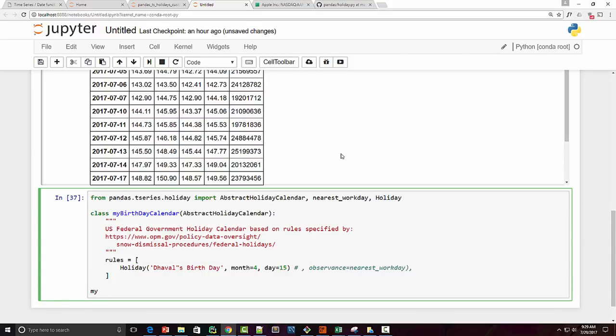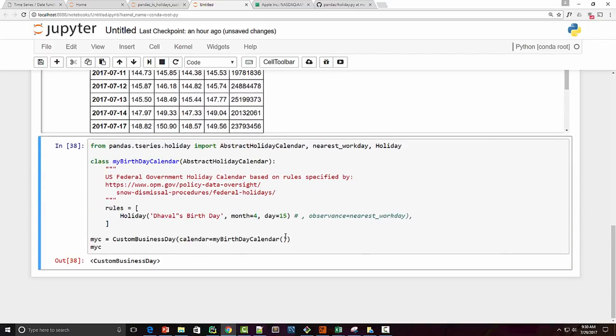So this is my calendar, and you know how to do this. For custom business day, you need to create an instance of the custom business day class and then supply the calendar argument. So my calendar here is my birthday calendar, and by doing this you are creating an instance of my birthday calendar and supplying it as an argument here.